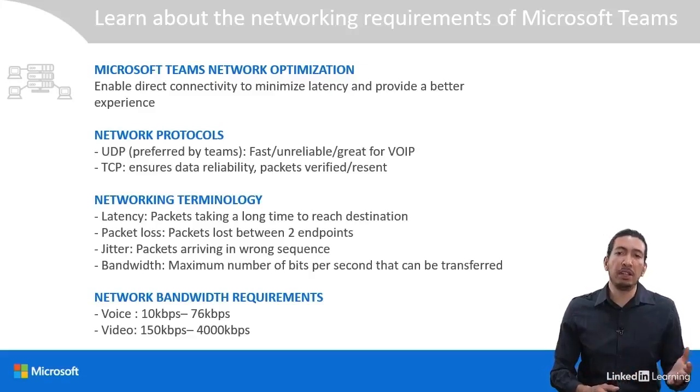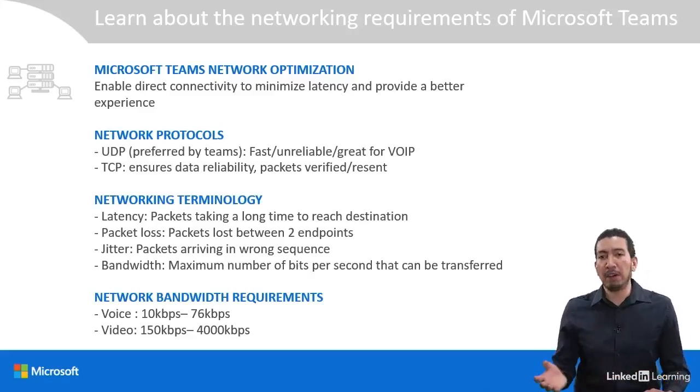TCP, on the other hand, establishes a connection with the remote host and waits for confirmation that the data was received. It can also check for errors and request certain packages to be resent. Hence, it is considered a more reliable protocol. It is ideal for email, SSH, World Wide Web, and file transfers.